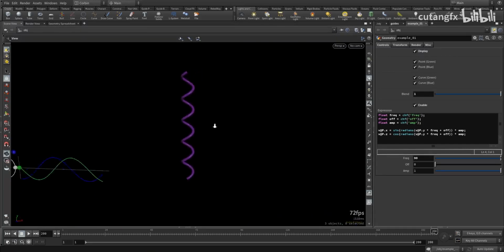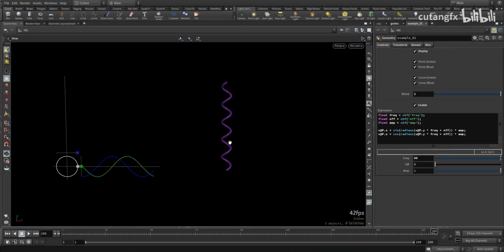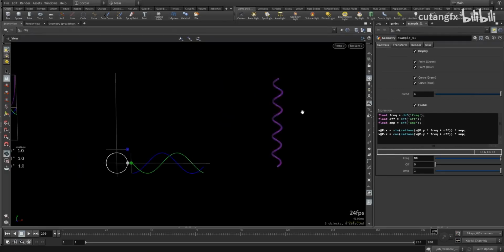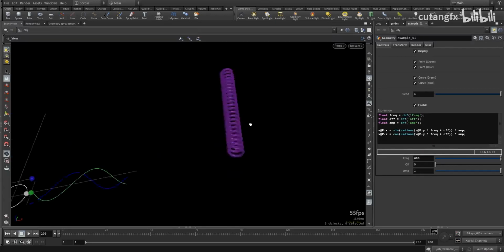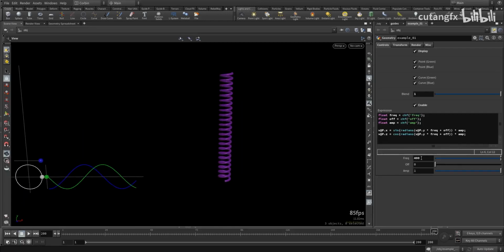Okay, so this is really cool because we can use this for creating curls and braids, like if you want to do hair. I've also very recently used this for doing fireworks, or you can have maybe some magic, like a character releases a fireball. Well, what you could do is have a straight curve, but just using sine and cos, you could turn that curve into a spiral, so that fireball thrown by the character would spiral around, and you can manipulate the frequency of this. So you could create what looks like an actual spring. So you could use this for procedural modeling.